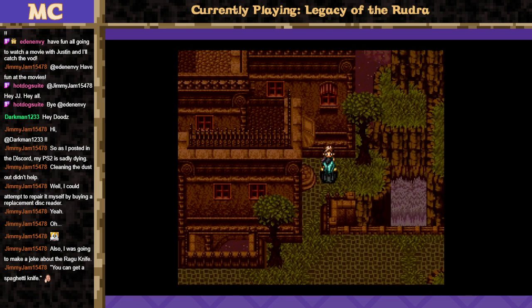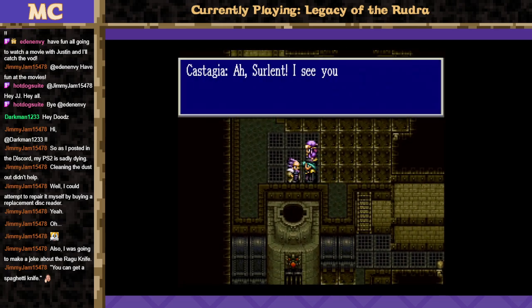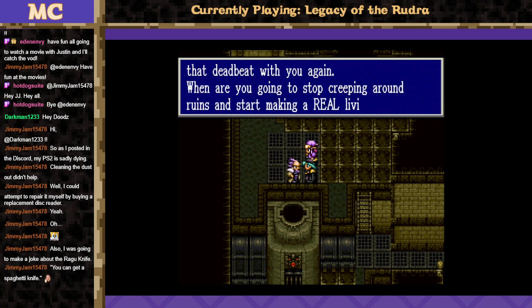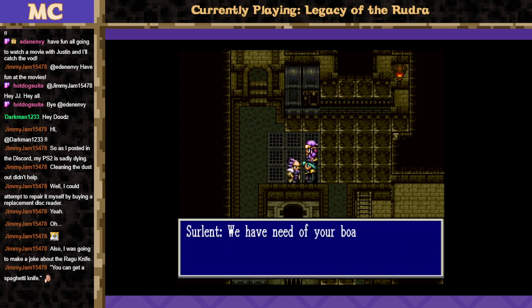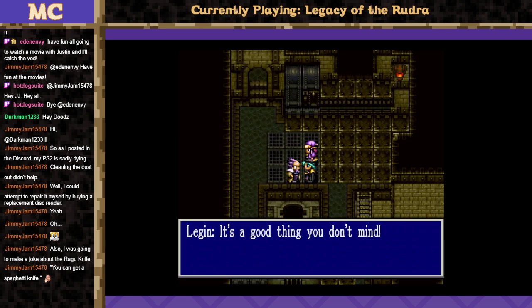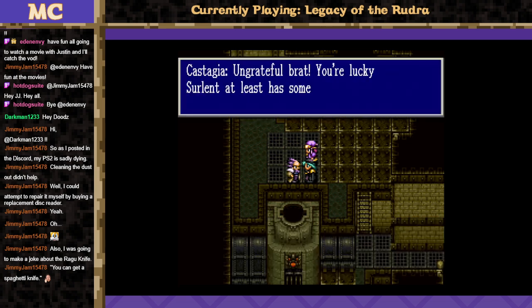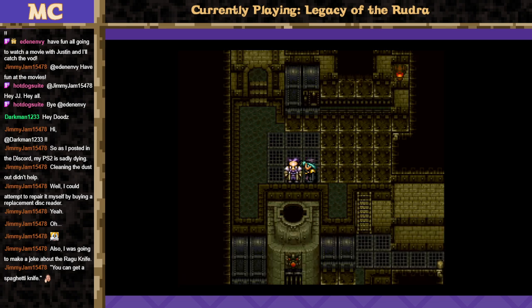Hello. Hello, child. This is Dr. Castagia's house. Hey, Dr. Castagia. Oh, Surlent, I see that you brought that deadbeat with you again. When are you going to stop creeping around ruins and start making a real living, boy? We're not having this discussion again. It's my life. How I choose to live it is my business, not yours. We have need of your boat, Doctor. Very well. Go ahead and take it. It's a good thing you don't mind. Ungrateful brat. You're lucky Surlent at least has some manners. We appreciate your assistance, Doctor.